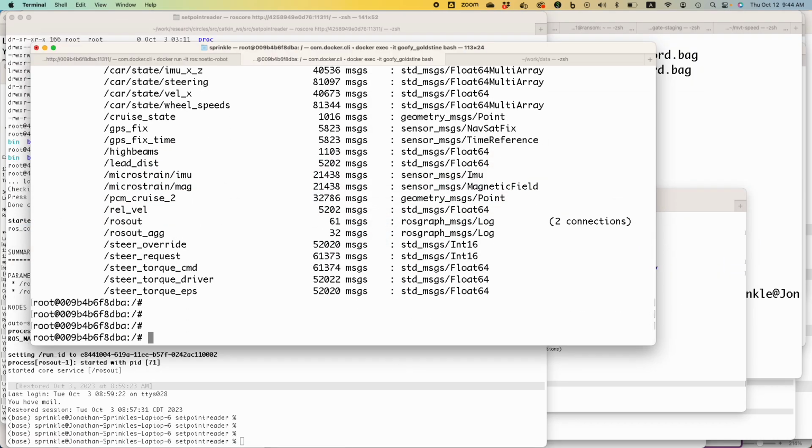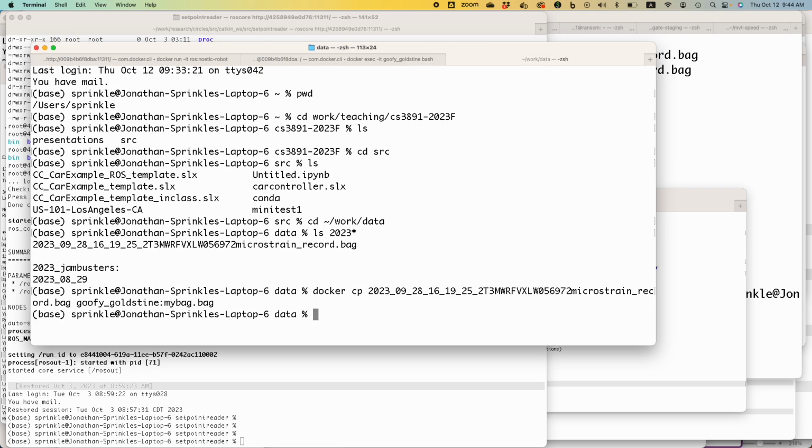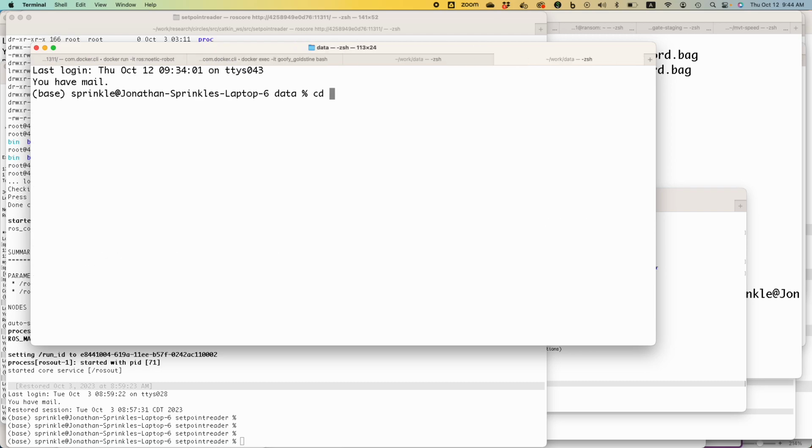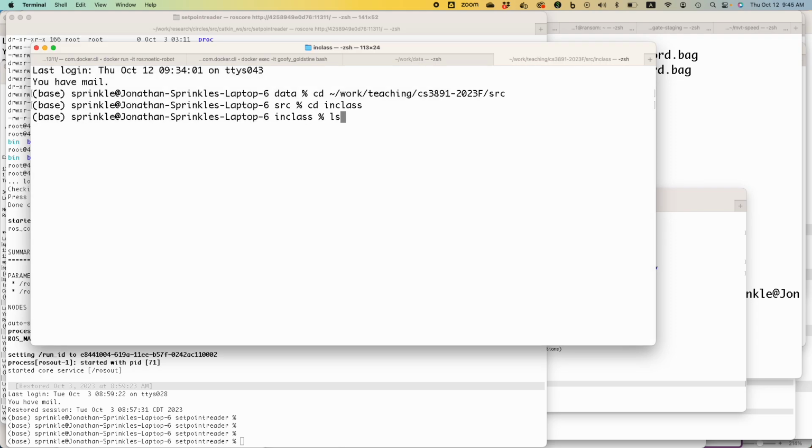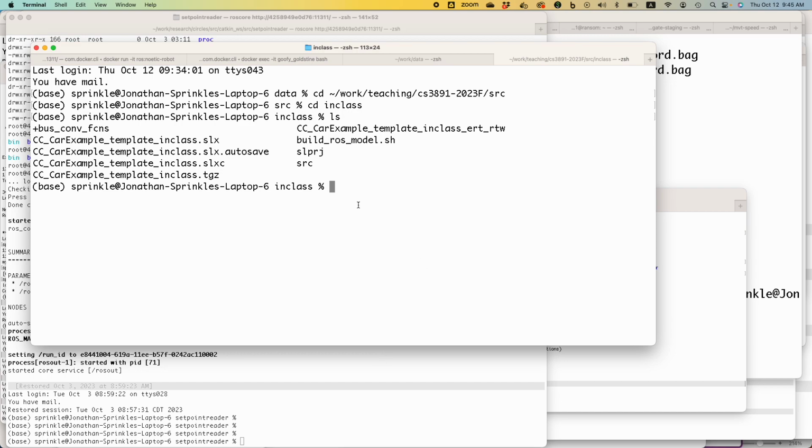And from a folder, if I go to cd work, teaching CS3891, source, cd in class, I now have this tgz file here, cc car example template in class.tgz. So I'm going to copy this to my Docker container.